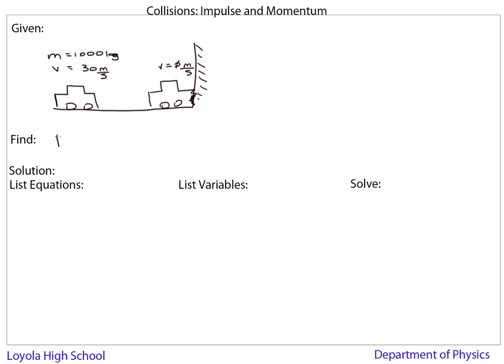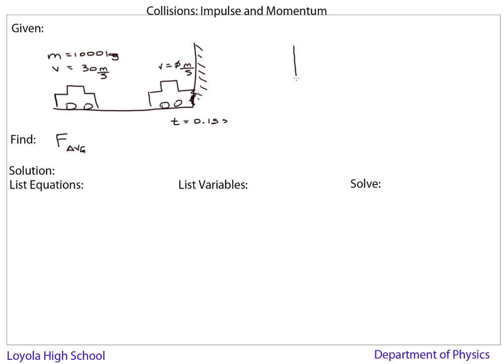We're going to look for the average force applied to the car during the collision, the average force. And the time of collision we're going to specify as 0.15 seconds. The time of collision is pretty short. It's a real quick pulse, or specifically an impulse. It's going to be 0.15 seconds. So before we do the quantitative part here, let's take a look at what's happening.